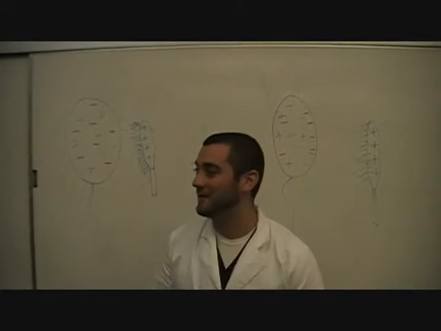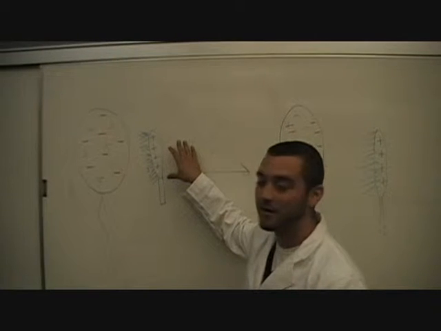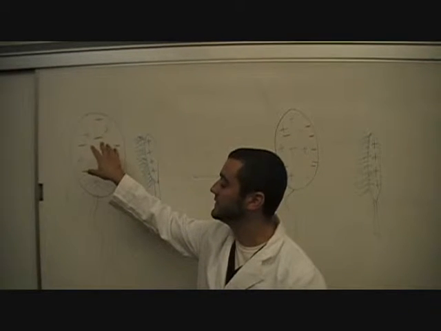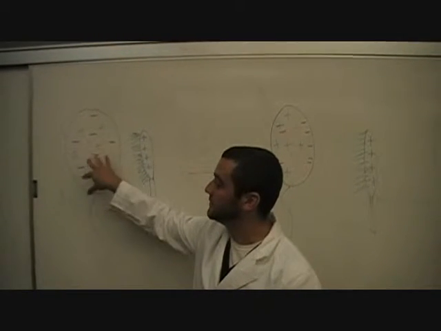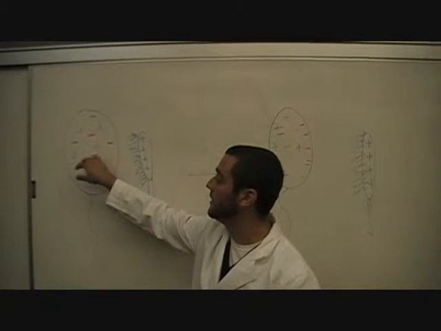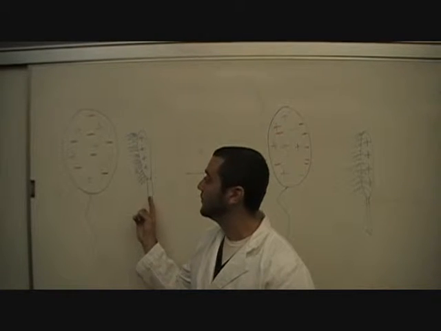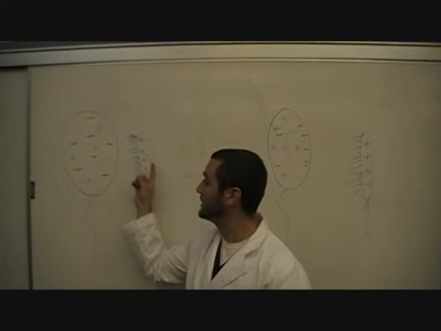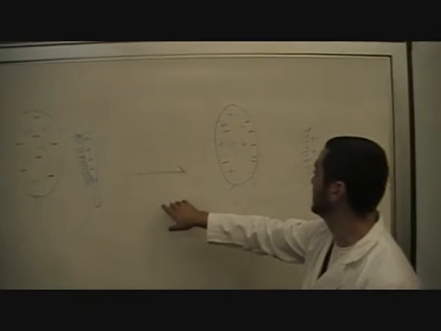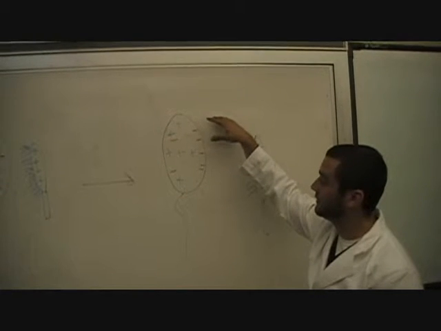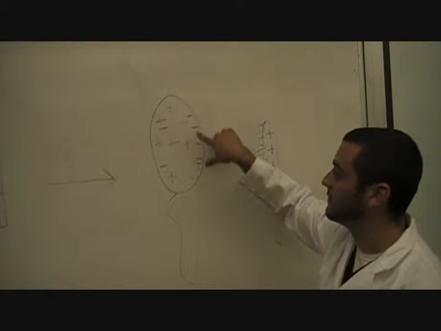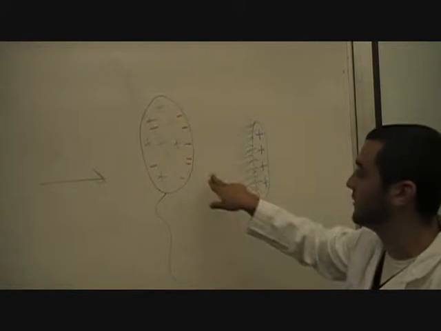All right, the reason why that happened is, as we talked about earlier, the charging by rubbing causes the brush to be positive. Since this is a conductor, because it's a metallic balloon, we have freely moving electrons in the surface of the balloon. As you move the brush towards the balloon, the positive charge of the brush attracts the free electrons in the balloon, which causes what's called polarization, when many of the electrons start to line up on the surface of the balloon, and then they attract to each other.